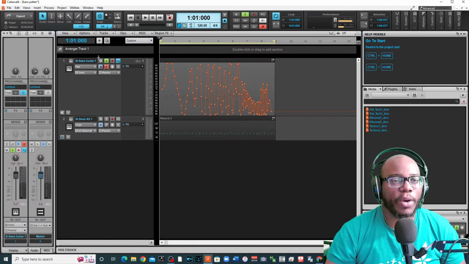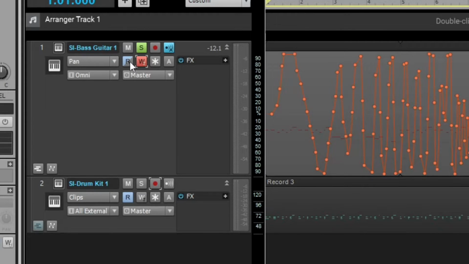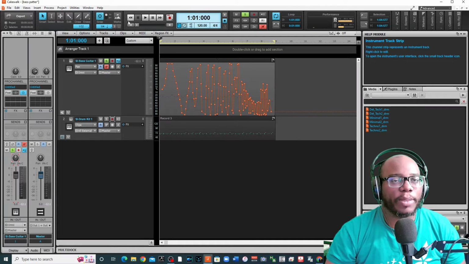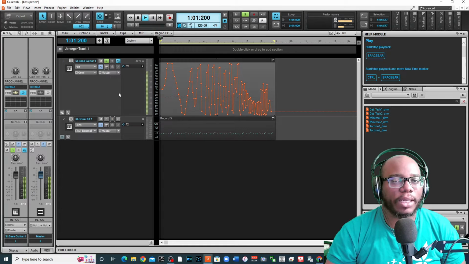And now what you're gonna notice is that you should have an automation read. If it's checked all the way, you should see it lit up blue. And if it's not, then you should see whatever color it normally is. In this case, mine is gray. Depends on what your layout is. All right, so if it's blue, it should play back what I just did. So let's see if that worked. I'm gonna turn the write off for a second.